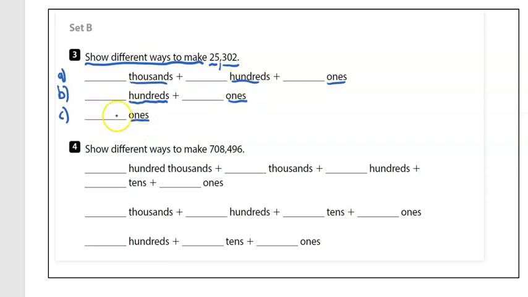Okay, so actually, I'm going to start with this last one here. So if I look at this number, 25,302, I could also say it is 25,302 ones. It would be like somebody giving you 25,302 $1 bills. That's possible. They could do that. So we're going to kind of think of that money as we make this. So we're going to go look at the place value chart and do the rest of these. Okay, hold on a second.